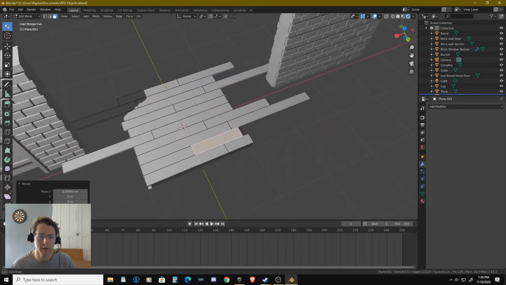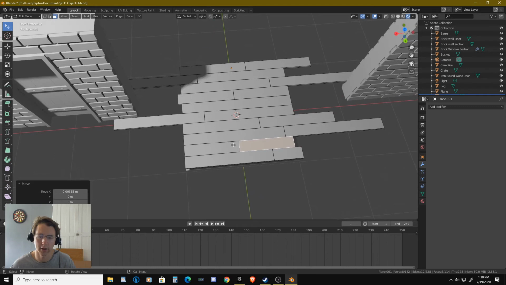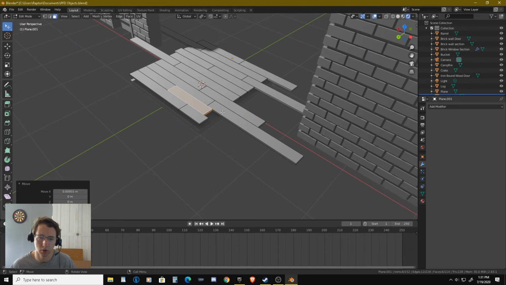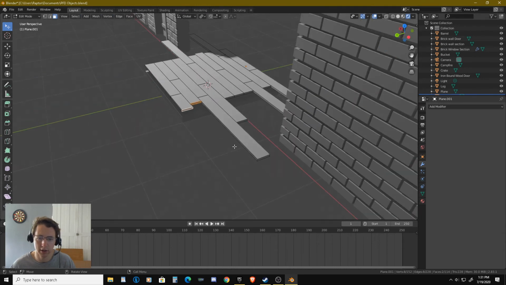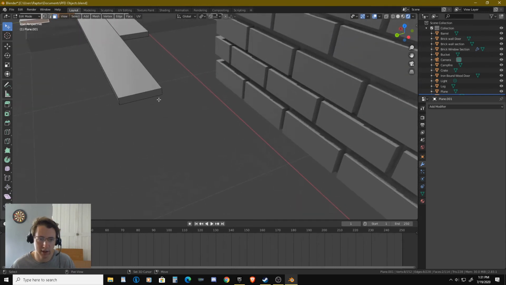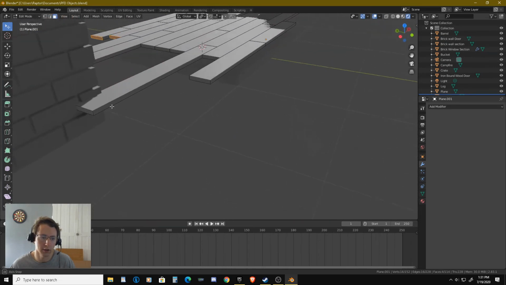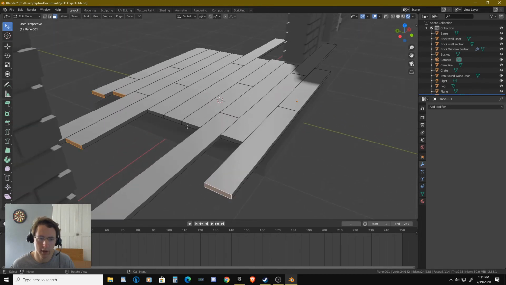Alright, so as you can see, these are all sticking out rather interesting distances. So I want to make sure that all of these are even with the ends there. So what I'm going to do is select each of these end pieces that are sticking out, that one there, and this one there, and that one there.